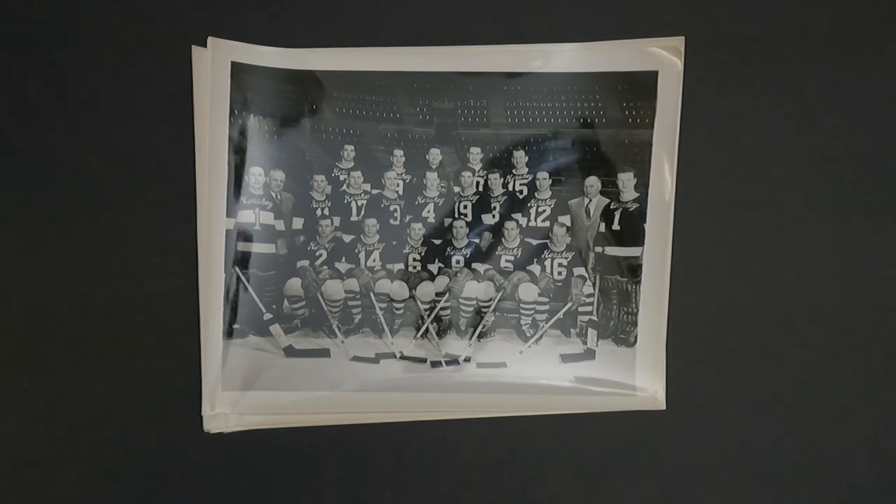Hey, it's Bill here from Blake's Memorabilia. Just grabbed this great haul of old Hershey Bears team photos. These photos go from 1948-49 to 1976-77, 22 in all. I ended up picking up about 14 of them of the 22 that I had not previously had. My collection of Bears team photos now is probably somewhere around almost 70 team photos. That's a little bit of the historian in me — I love all of hockey from the beginning to current modern day.